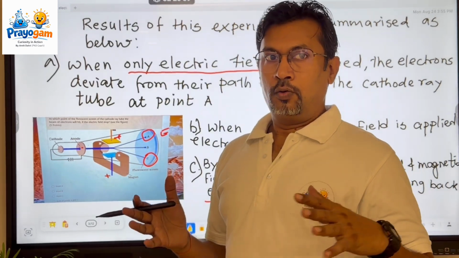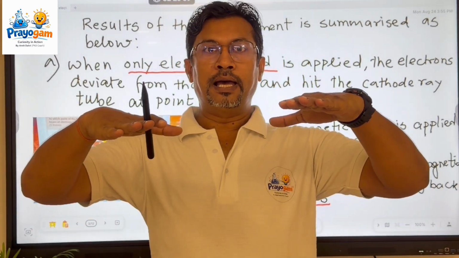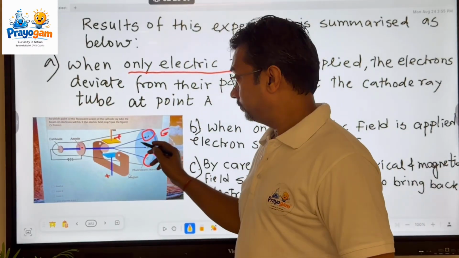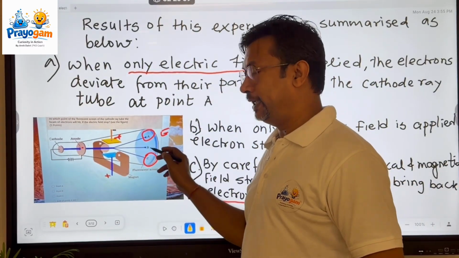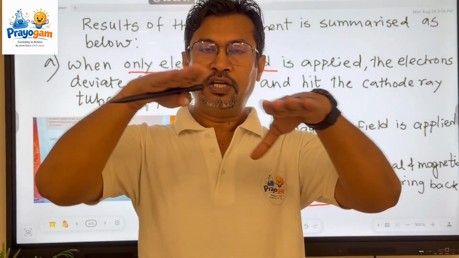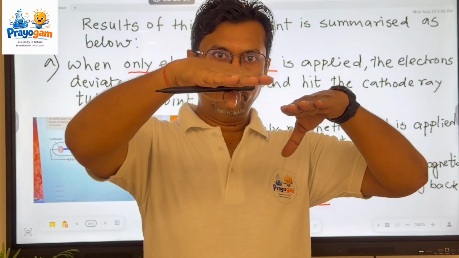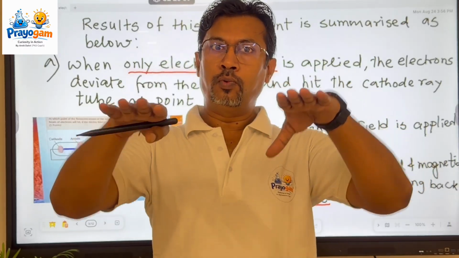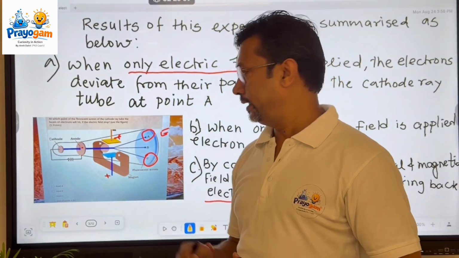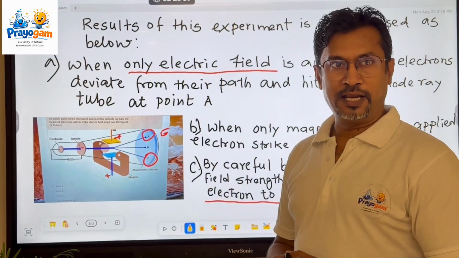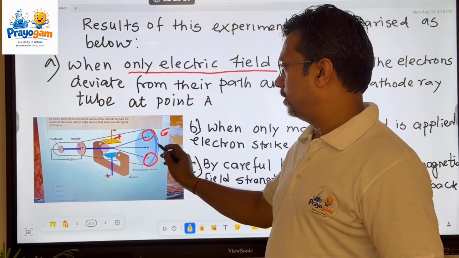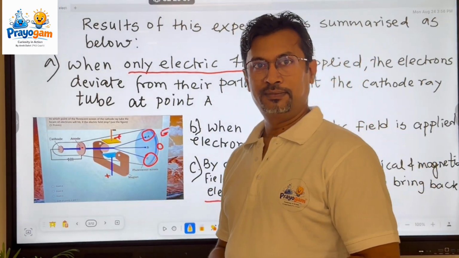And when he balanced, J.J. Thomson balanced both the rays. Which one? Both the A and C to B by adjusting the electric and magnetic field. He tried to make the cathode rays move in a straight line, right? So what he did, he adjusted the electric and magnetic field, right? So by adjusting that electric and magnetic field, the cathode rays pass straight to the point B, right, बच्चों?